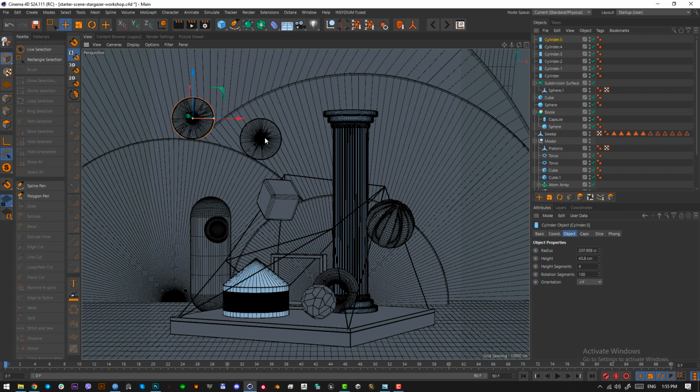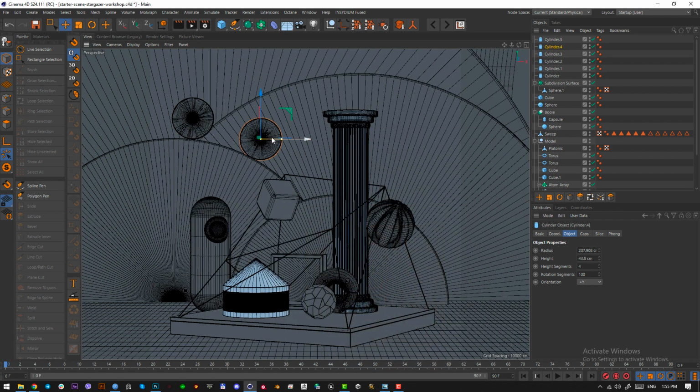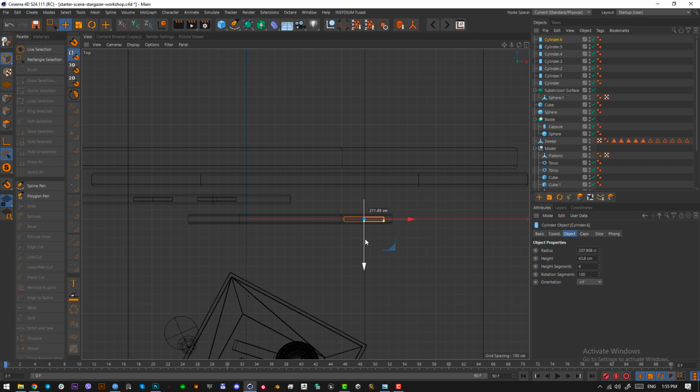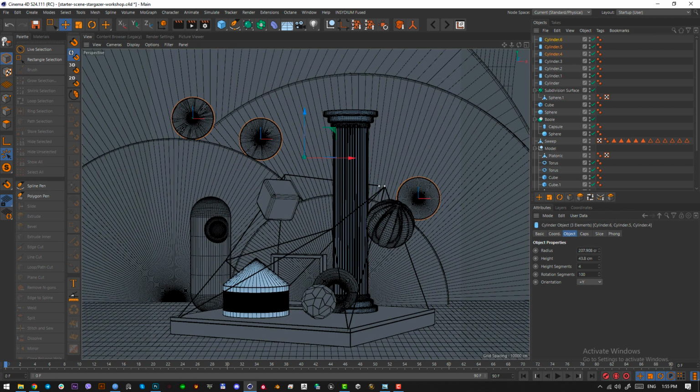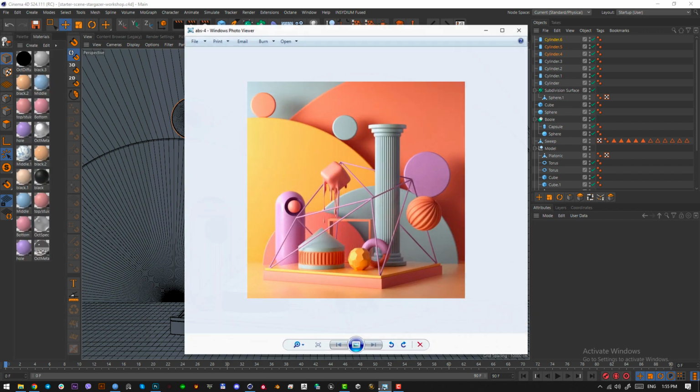This is perfect. Let's now see what else. We want to add this one here. So select this one, Control to duplicate it, put it here, and then jump here and put it like this. Let's select all three of these and go into the height and put it to 60. And I think we are finally ready for rendering. Here in materials, we have the materials we'll be using. So let's see.